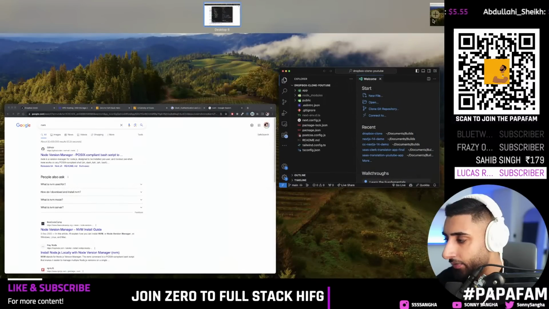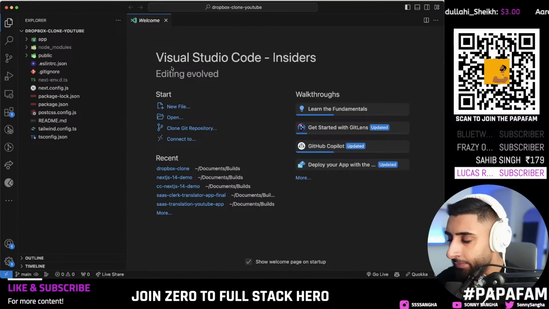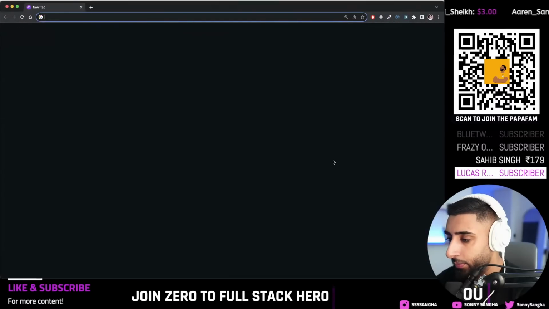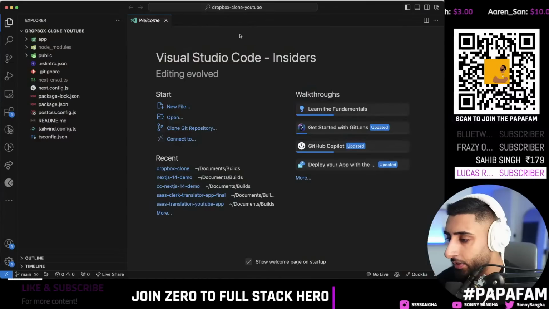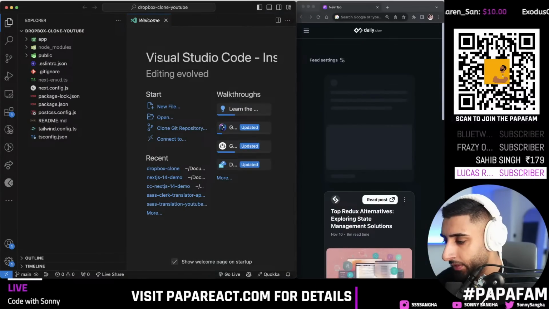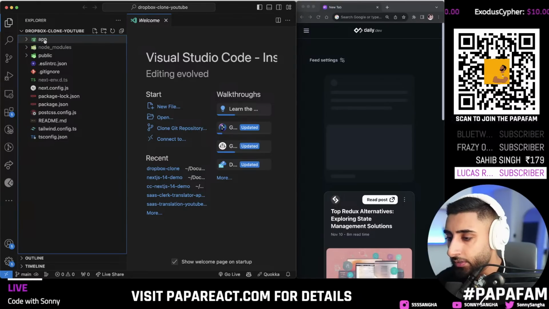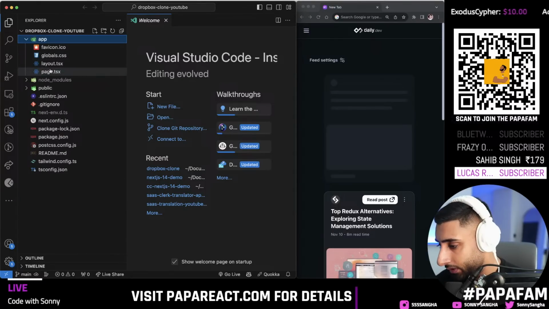And as I always mention in every build, prepare your environment so it's all fresh. So I like to have my code up, and then I like to have a separate window in the same coding view. I'm going to simply do this, so I pop it on the side right there. And now this is where you want to be. This is our starting point. Now, first things first, you'll notice we have the app directory. This is because we're using Next.js 14.